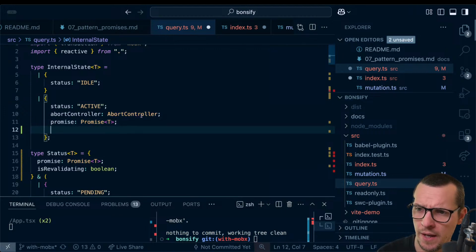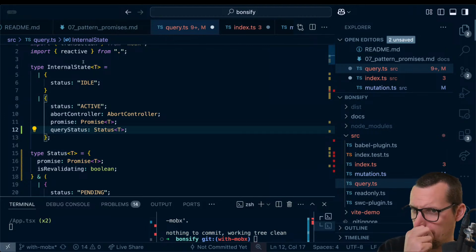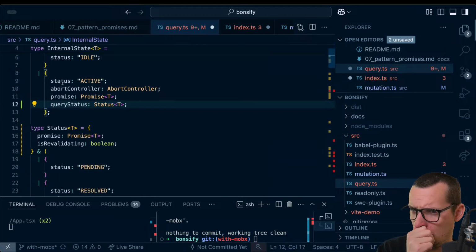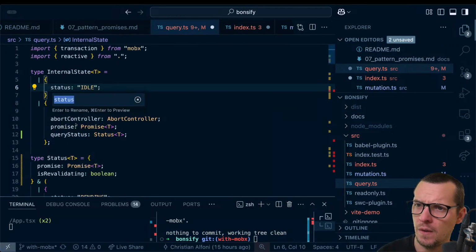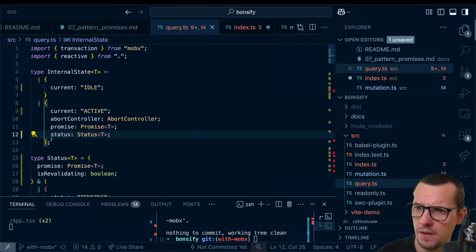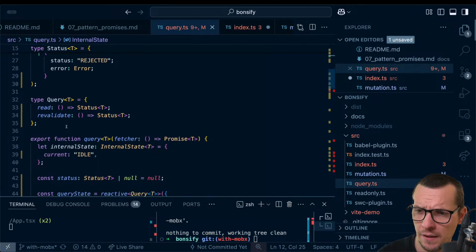Yeah, we're gonna put the actual query status. Yeah, let's rename current, and then this is gonna be status. Yeah. Okay, we're getting there.